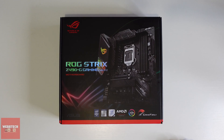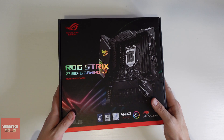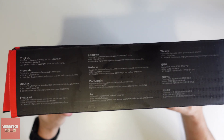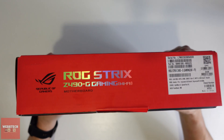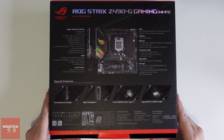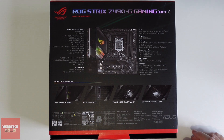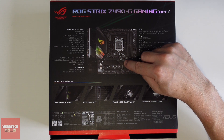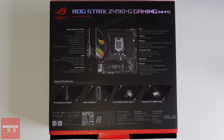What we're going to do now is unbox the ROG Strix Z490G Gaming Wi-Fi motherboard. Have a quick look around the box first. All the usual stuff there. And if you look at the back, it gives you all the information — we can get up to 128GB of DDR4 at 4600. We've got two M2 slots: one here on the motherboard with a cover on it, and a plain one there. It's got Type-C and all the other goodness. So let's get it out of the box.